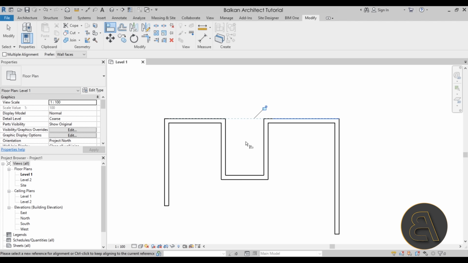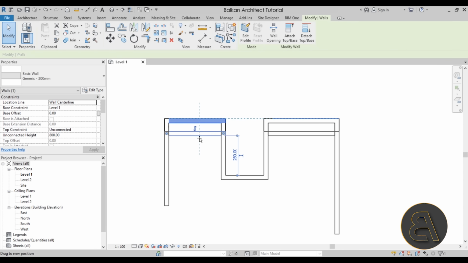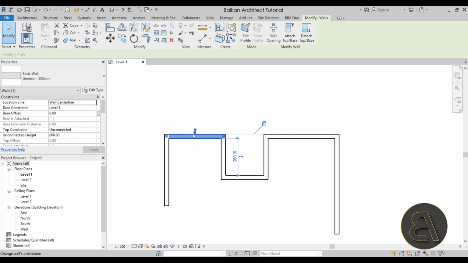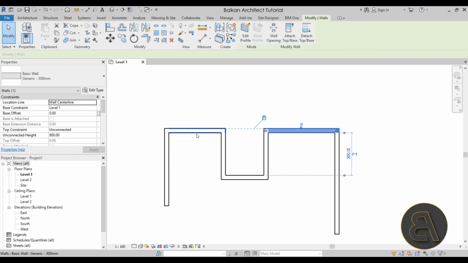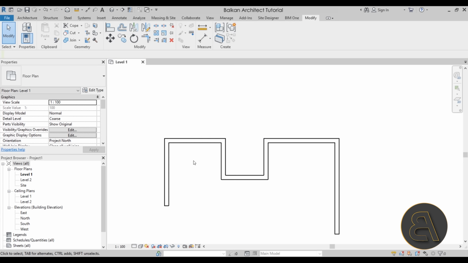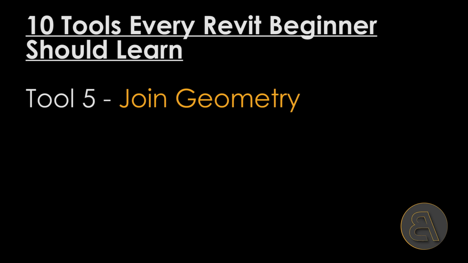A great feature about this tool is that you get this little lock icon, and if you lock that in place, it creates a constraint. Why this constraint is good: if I hit the escape key a couple of times and just move one of these walls, so let's move this one, the other will follow, because as you can see, it's locked in place and constrained. Whenever you move one wall, the other wall will follow. So it's really cool to lock things together, so that the elements that should be aligned will stay aligned at all times.